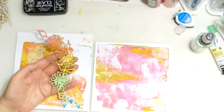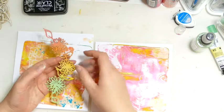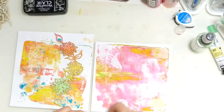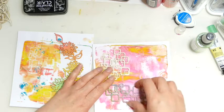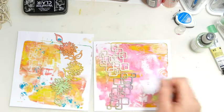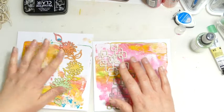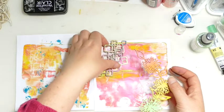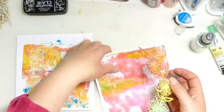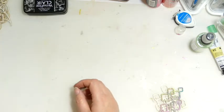But I'm also thinking they would look really cool on a black and white background. And these particular chipboards here, I want to have them on here, but I want them black so that they stand out. Because I know I want to turn these black, and because I know I want a black background for that, before I start, I'm just going to take these two chipboards, and as part of getting them covered to the colour that I want, I am going to make yet another background paper, this time with sprays.